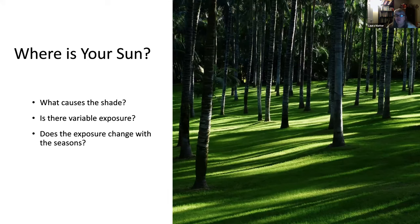So I can choose to put something that prefers a good amount of light and sun and heat in those areas, and then choose the shadier parts that get shaded in the afternoon for the things that don't like the sun. So of course, this picture is full of palm trees, which, you know, we don't have fields of palm trees here, but I wanted to use this to illustrate how light can be very different even when you think you're in the same space.